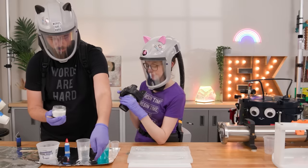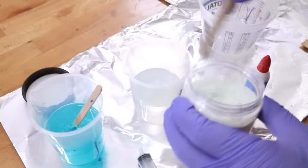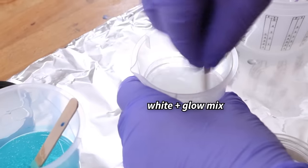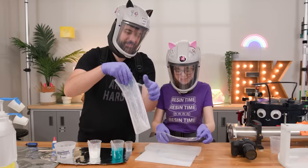Here we go with the glow. Yeah, glow powder. Our clouds are gonna glow. Heck yeah. Okay, and then we have our opaque white. Oh yeah, Evan made a second mold so that we can do two of these.